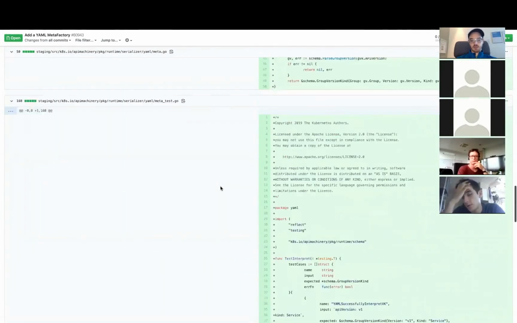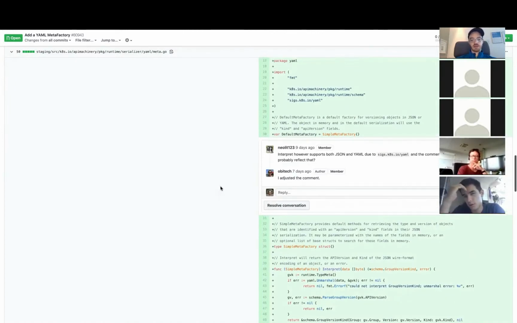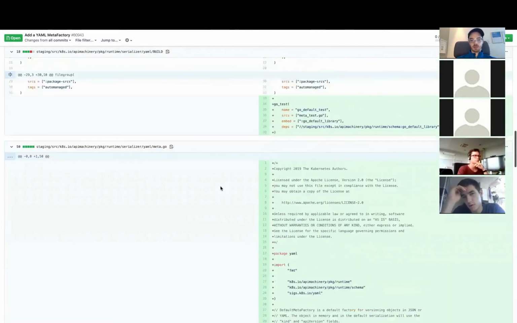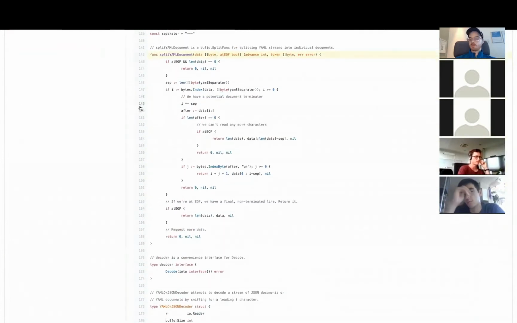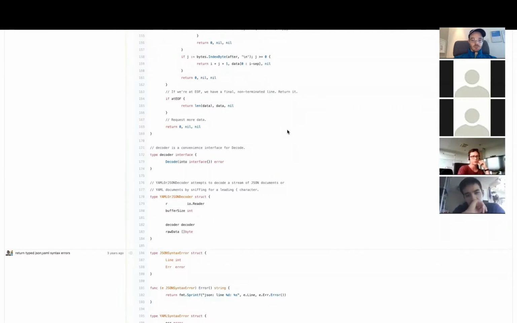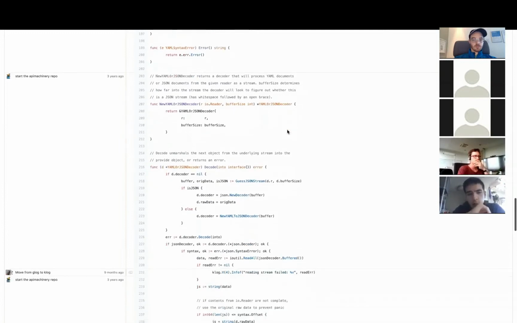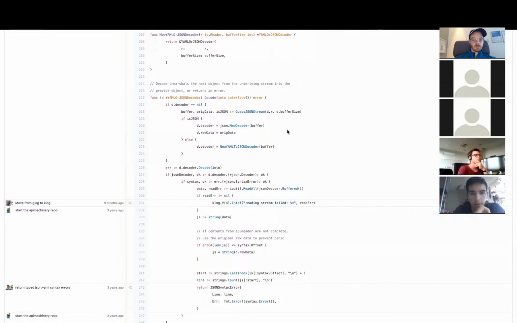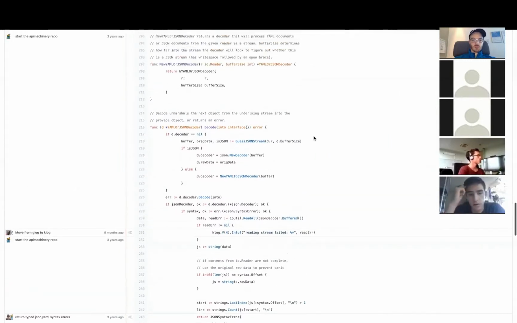Yeah, it's notable that that API machinery function was private, so it's used for something. But as long as it stays private, we can't provide it as a tool. Yeah, unless there's a configuration option on it. But I think the document decoder returns a YAML decoder, which has a scanner as a field, and the scanner uses the split YAML document, the private function, as the split function. So I guess you would call some scanner functions on the decoder, but I'm not sure. And then we would basically need to find the parent public functions that are being used in other code to see examples.